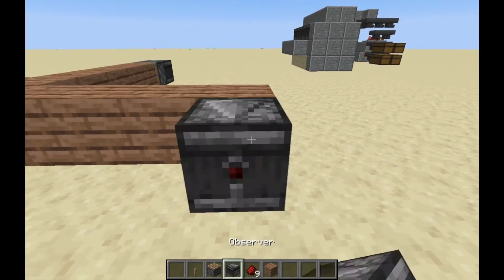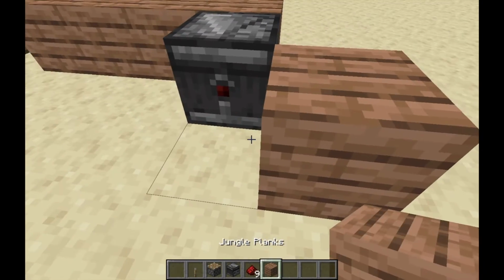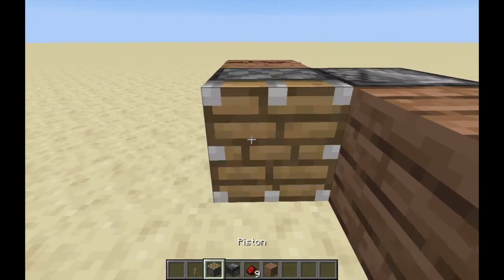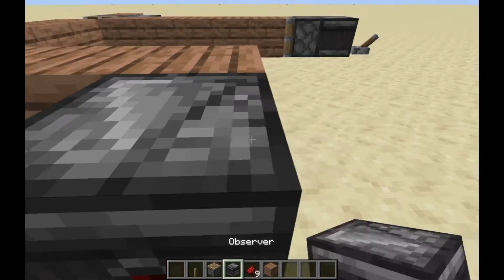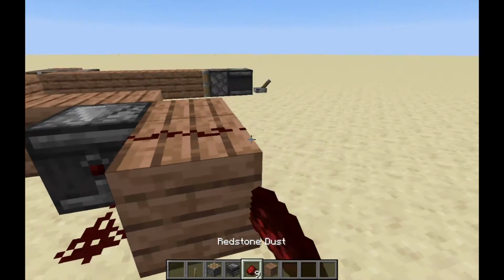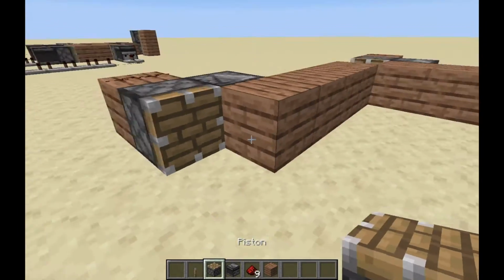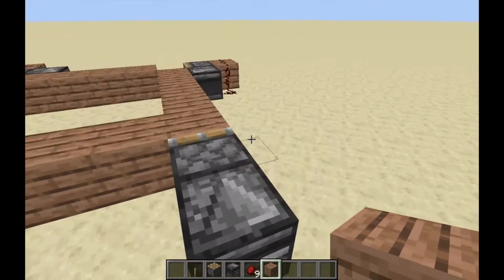And again, observer, block, redstone, redstone, piston. Now the last one, so 1, 2, 3, 4, 5. Observer, block, redstone, redstone, piston. This is 1, 2, 3, 4, 5. And that is the whole design.